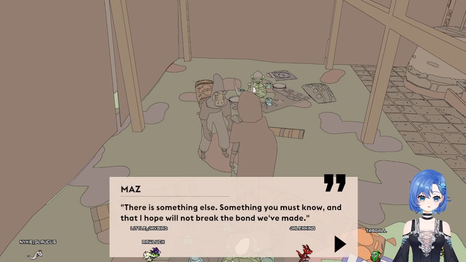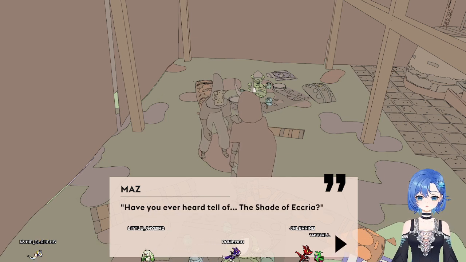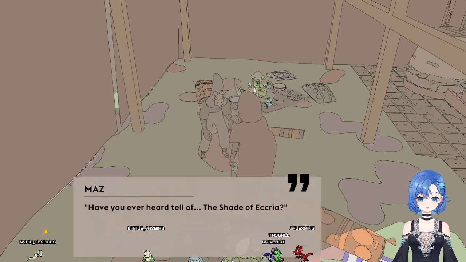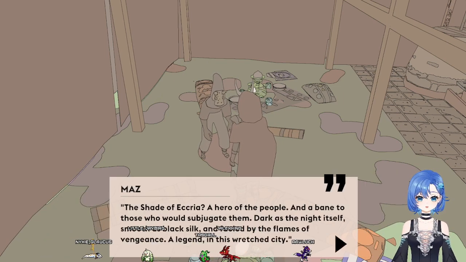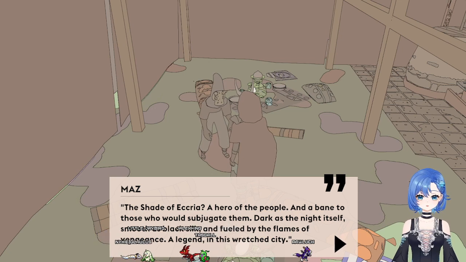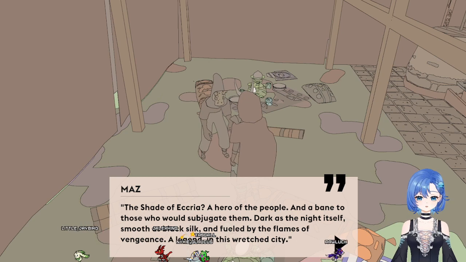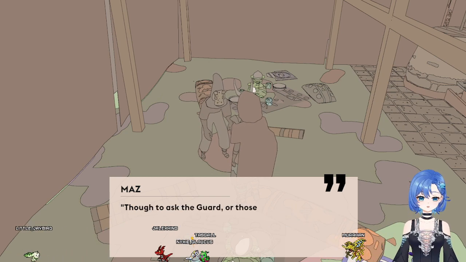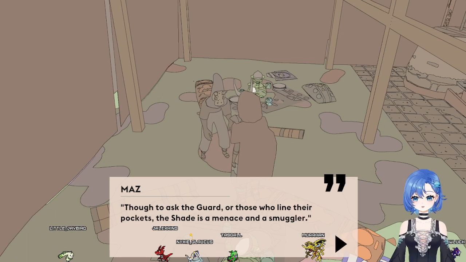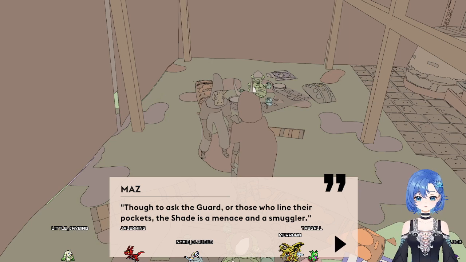Something else. Something you must know, and that I hope will not break the bond we've made. Have you ever heard a tale of the Shade of Eccria? No. The Shade of Eccria, a hero of the people, and a bane to those who subjugate them. Dark as the night itself, smooth as black silk, and fueled by flames of vengeance. A legend in this wretched city. Though to ask the guard or those who line their pockets, the Shade is a menace and a smuggler.